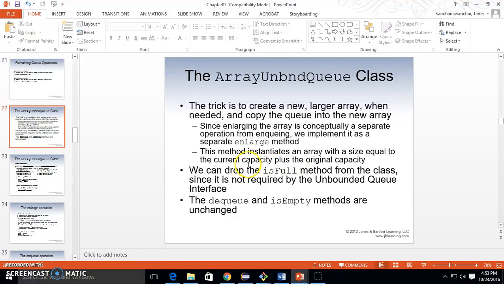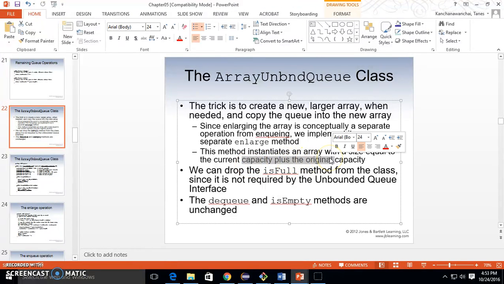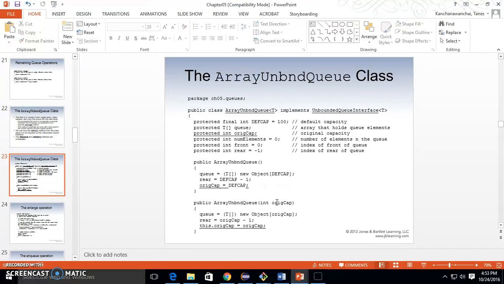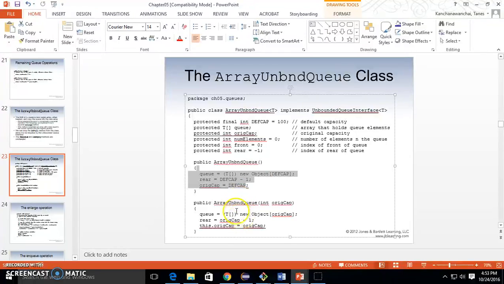This is the algorithm they designed, pretty much doubling the size, right? And we no longer need isFull, because it's unbounded. And isEmpty is unchanged. So let's look at the constructor. Pretty much just big O of n, the same, just creating an array, right?